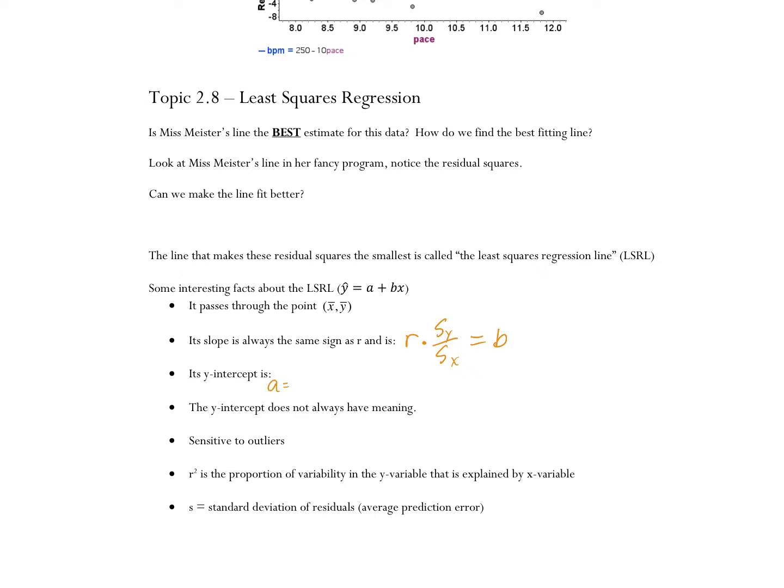And the symbol we typically use for slope is a b. The symbol we typically use for the y-intercept is a. Remember how we talked about a couple of days ago, that's how we write the equation in one line? So how do I find my y-intercept? What I'm going to do is I'm going to take the mean of my y's minus the slope times the mean of my x's. Now, I'm not going to ask you about this on the actual test. You would have these formulas on the AP exam. I just haven't created your formula sheets yet.